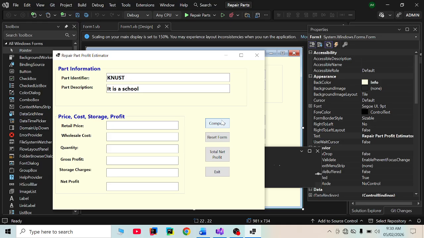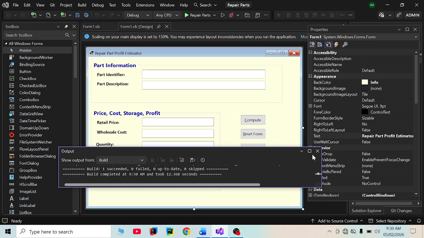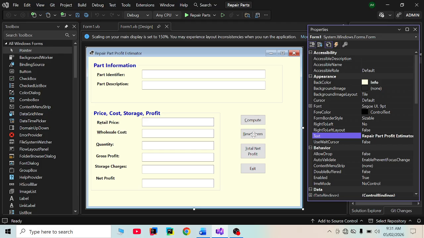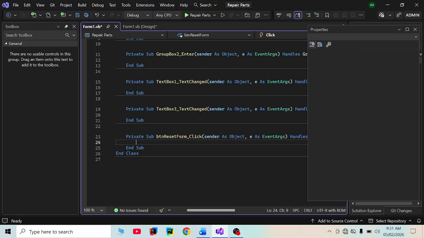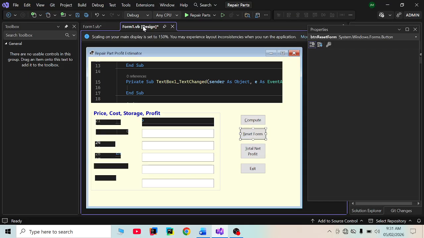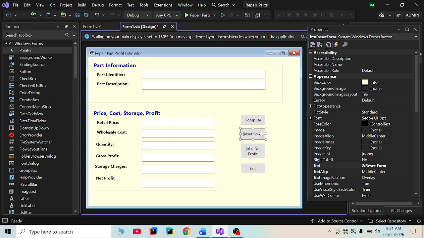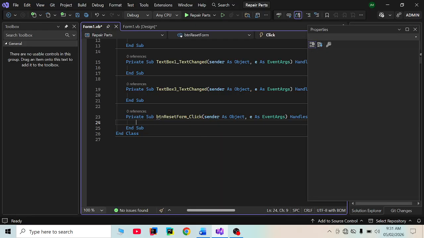So you have to code. It's called the event handler. So when this event happens, this should happen, right? Let me show you. To do that, you have to double click on what you want to code for. When I double click on this, it takes me to the code. This one here is called the event handler. An event handler in the sense that when this is clicked on, it's an event. Clicking on this is an event, so it handles whatever happens.